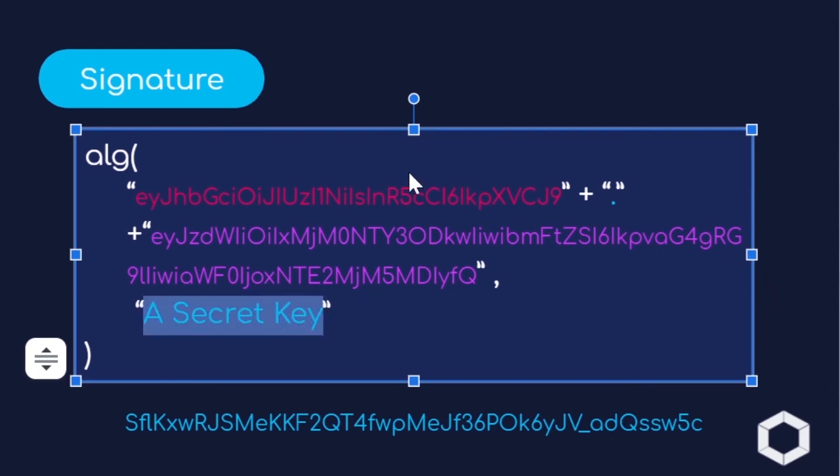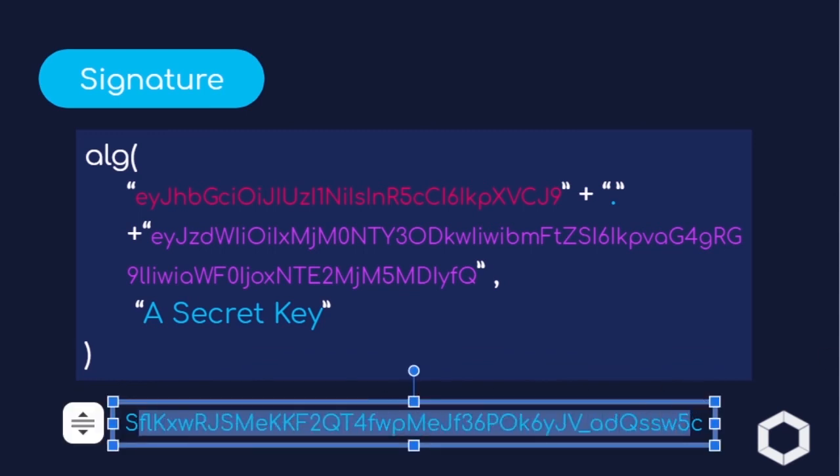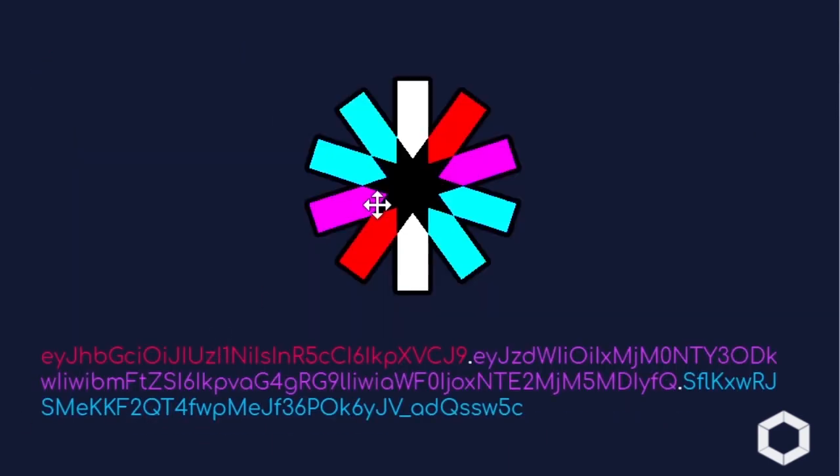Once the whole thing is hashed, it's again encoded. After you hash it, you'll be getting a long string again. So now you have 3 strings. What you do is combine all of these 3 to get a simple token which you can easily send to the client and easily store any way you want. You can store it inside local storage, you can store it inside a cookie. Most websites do this, and storing it in cookies is the most secure way of storing it.